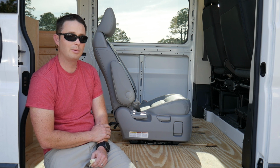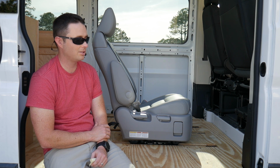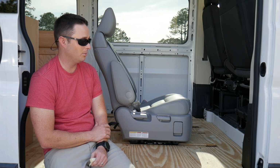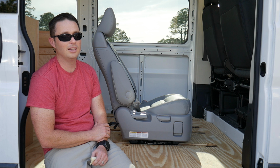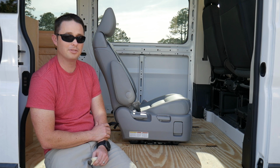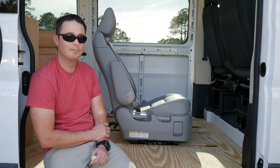After those were done, we touched it up with some Rust-Oleum and we came back to the van. Now is the time to do it right. So we doubled and triple checked our measurements, and then after 40 minutes of just staring at the spot where I was supposed to drill the hole, I made my first cut in the van. It was painful.